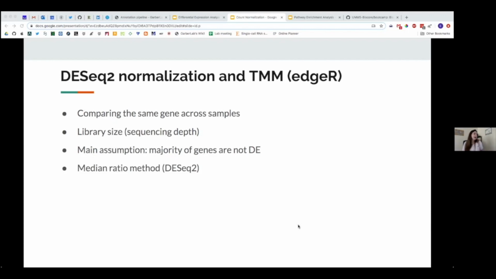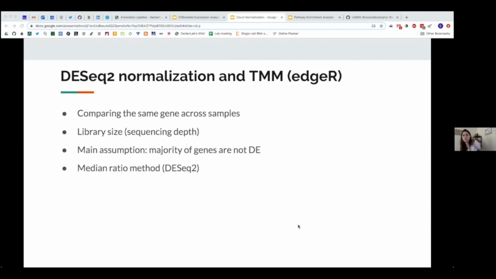So, yes, there is a way to get through this. If you have an experiment where you think you're going to break this assumption and have the majority of genes changing, you can use spike-ins again. With spike-ins, you know exactly how much input you have in both samples, and you can do a normalization with respect to the spike-ins. But that's really a special case. And even in dramatic transcriptional changes, you're not going to see more than half of the genes changing.